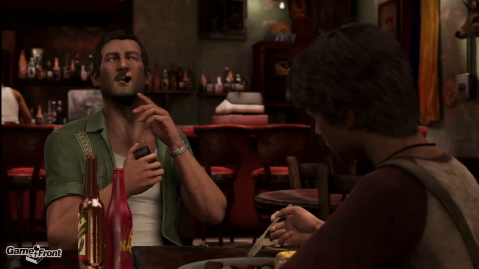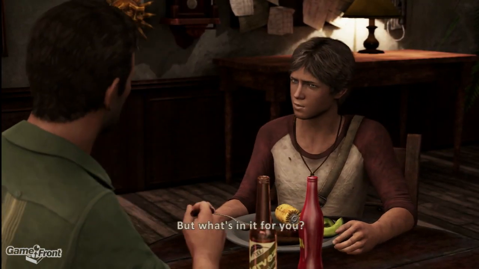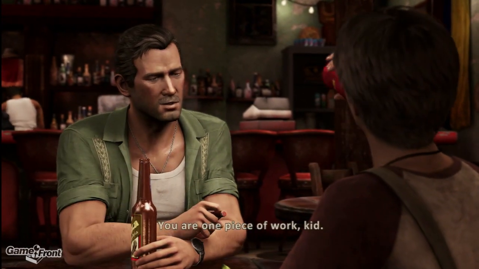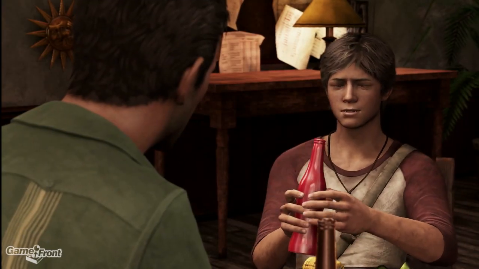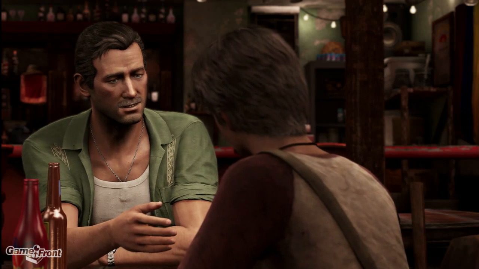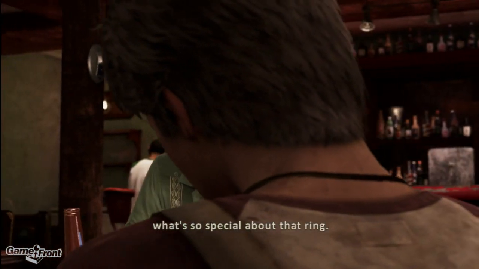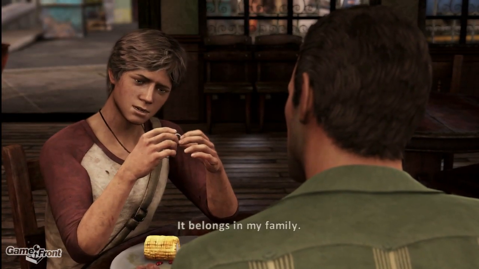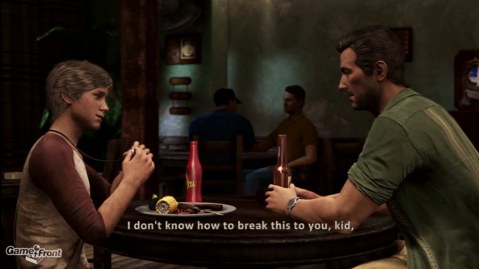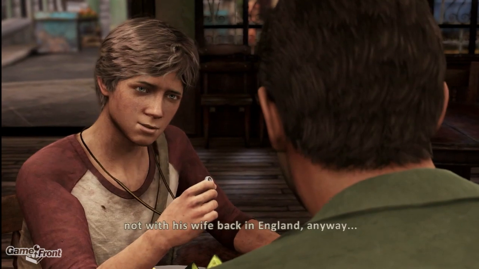What do you want from me? A little gratitude would be nice. I did just save your ass back there. Thanks. But what's in it for you? I mean, you're a crook, right? You gotta have an angle. You are one piece of work, kid. What's your story, anyway? Look, mister, no offense, but I don't even know you. Easily remedied. Victor Solomon. This should be the part where you introduce yourself. Okay. Suppose you tell me what's so special about that ring. It belongs in my family. I'm just taking it back. Passed down from Francis Drake himself. That's right. I don't know how to break this to you, kid, but Drake didn't have any heirs. No children. Well, not with his wife back in England, anyway.